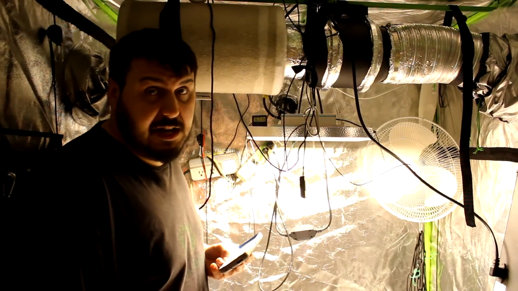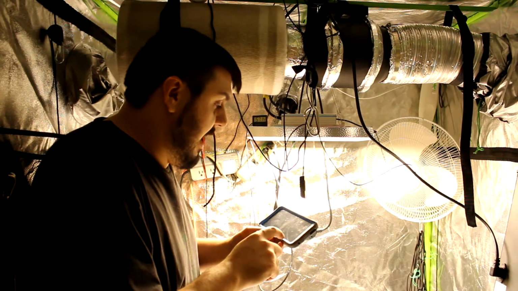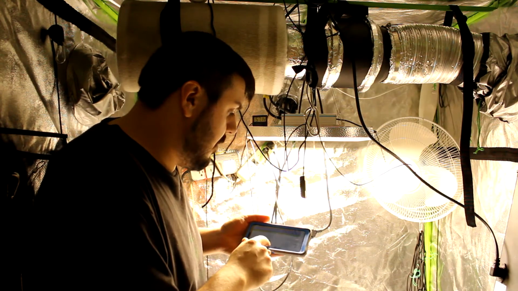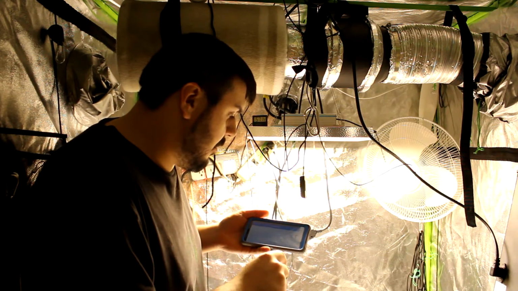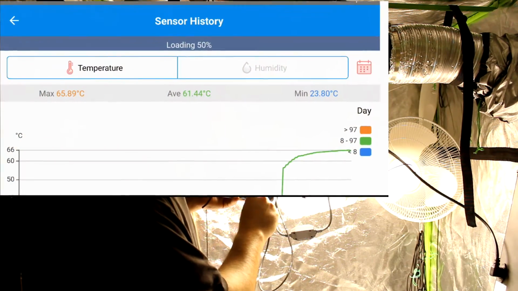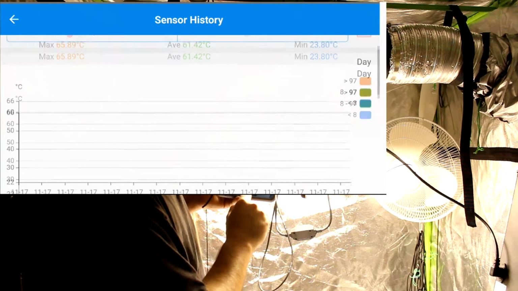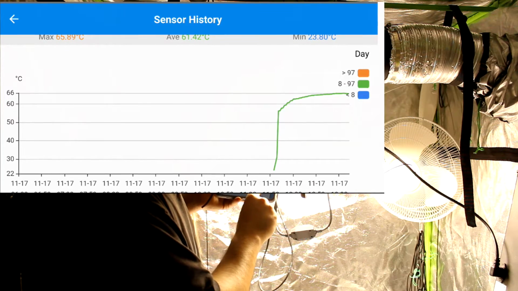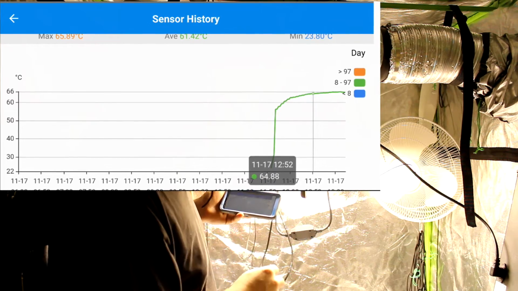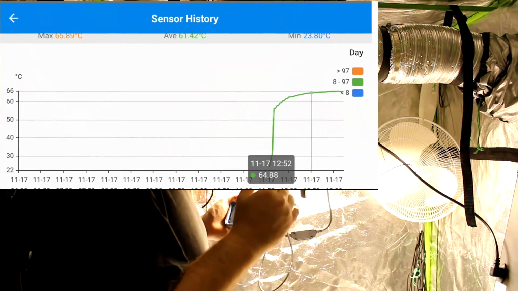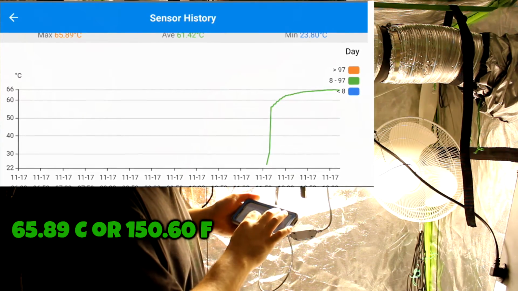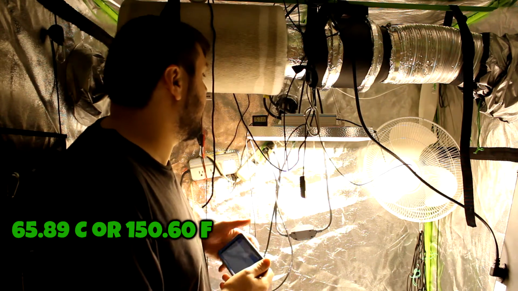Alright guys, so this has been heating now for an hour and a half. And I have a nice diagram here because we used the Inkbird probe, so that gives us a full understanding of how it all worked out. We got a nice arc on the graph so we can see that it heated up. Within the first hour, it heated up to 56 degrees. And then over the next 45 minutes, up till now, it's only climbed about 0.5 of a degree. So it is at 65.89 right now, degrees Celsius.